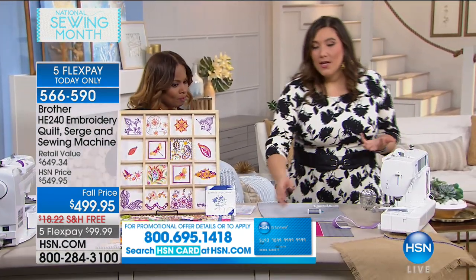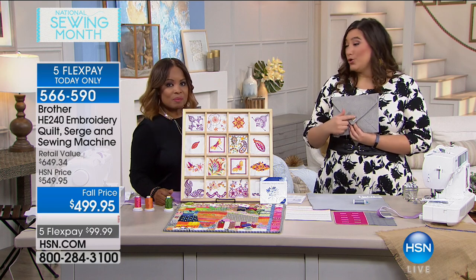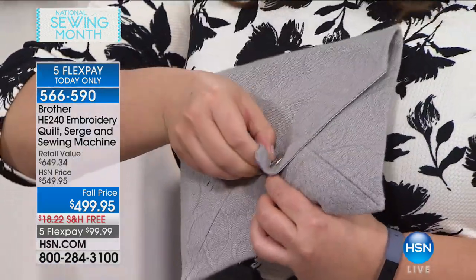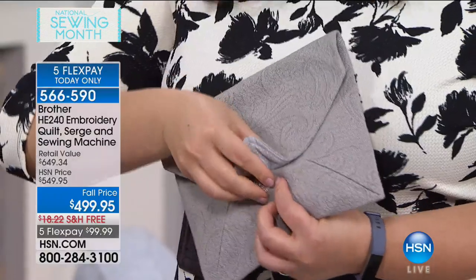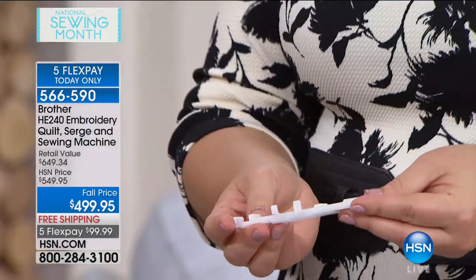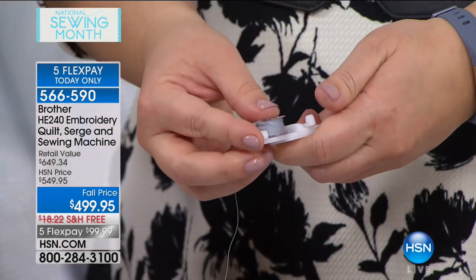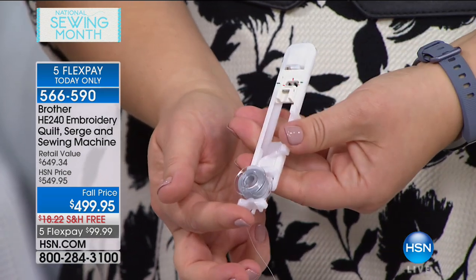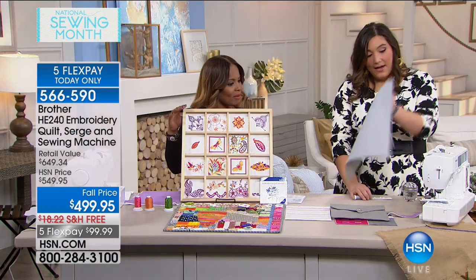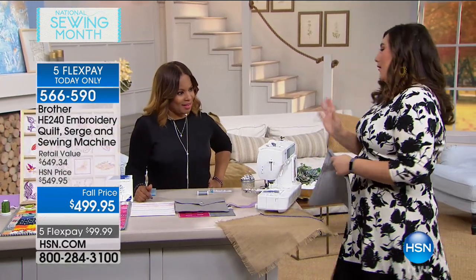I'm a purse-aholic — I like me some purses. With this machine you can make your own purses. When I started sewing, I wanted to make purses but couldn't figure out how to do closures — it seemed really hard. But with this machine you can sew a buttonhole and even sew the button on too. What you're going to get is a buttonhole foot. You put the button into the back and it becomes a custom buttonhole — the exact size of whatever button you're using. Everything custom.